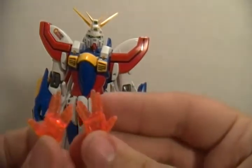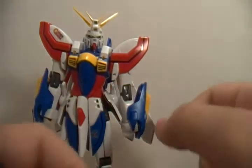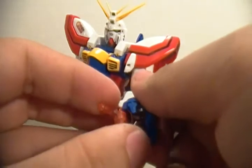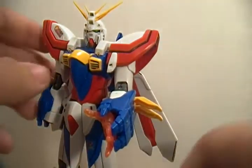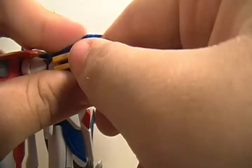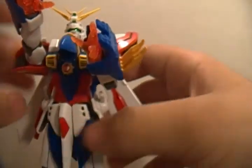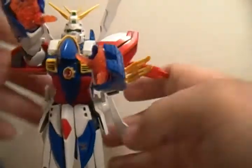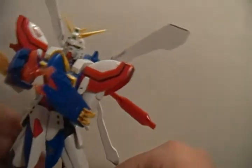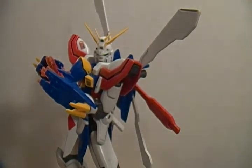That being these, the God Finger, or Burning Finger if you're from America, hands. You just plug these in and swing the God claws forward, or again, burning claws if you're from America. Bring out the claws. Raise up the generator. Raise up and reveal the generator. Raise up the wings. And now he's ready to perform Sekiha Tenkyoken.